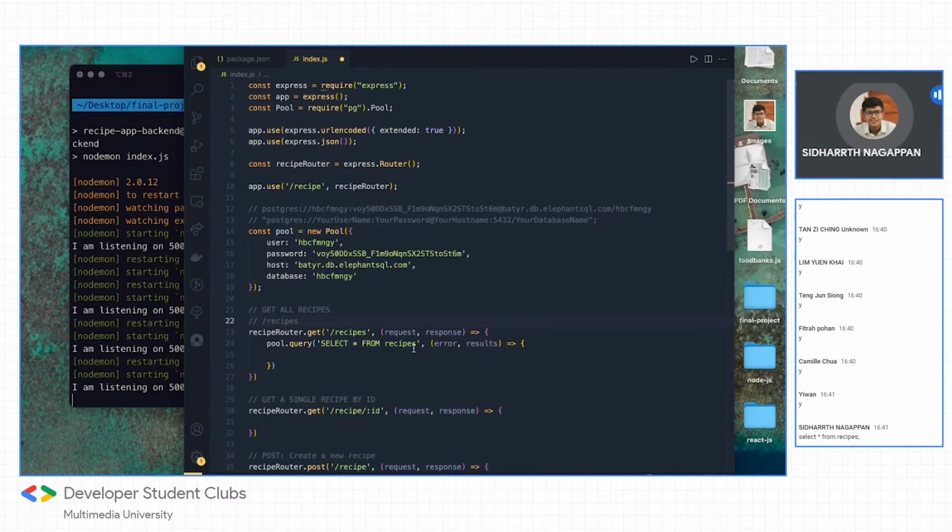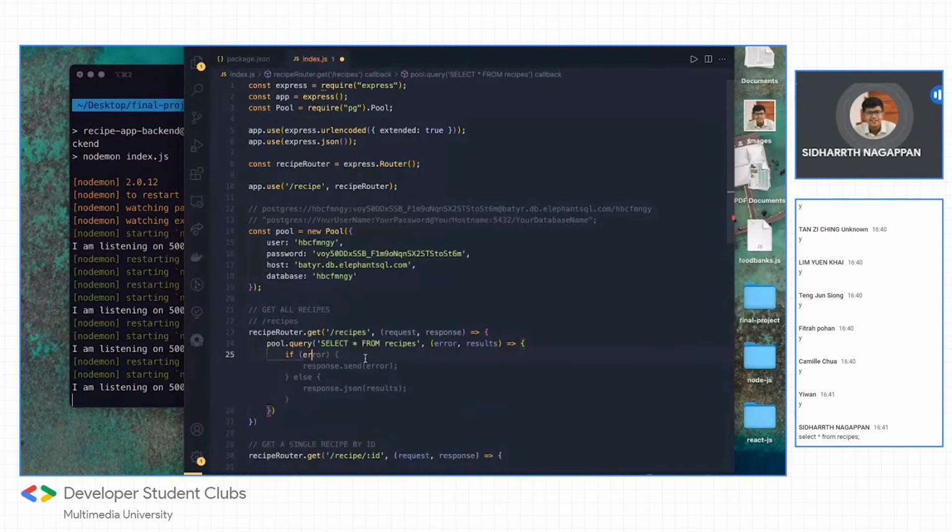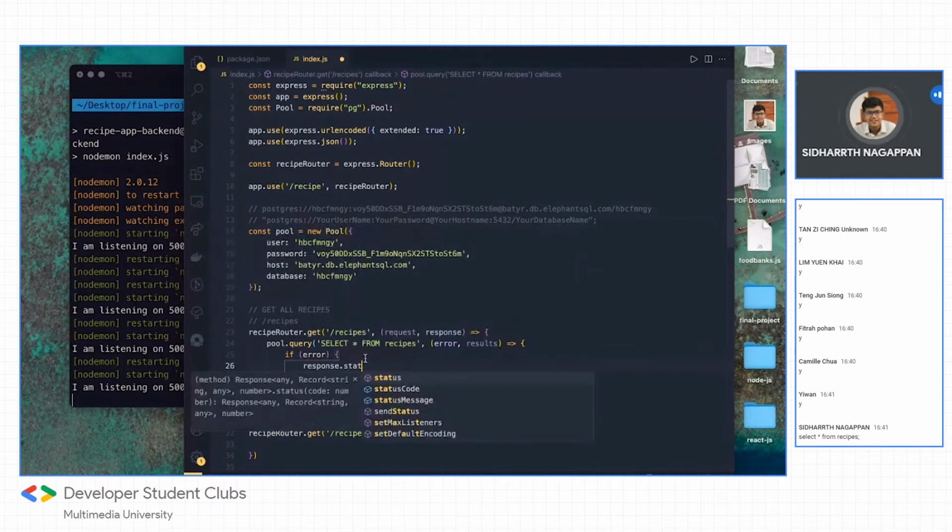The error object will be populated if something went wrong, and results is going to be the data that comes back from the database. So let's do simple error checking here. If there's an error, then you do a response.status 500.